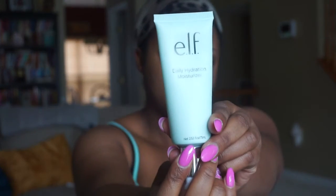First things first, I will be moisturizing my skin. I do have dry skin, so I do need to make sure my moisturizer lasts all day. This one works great on my skin. So I'm just basically going to cover all areas of my face.